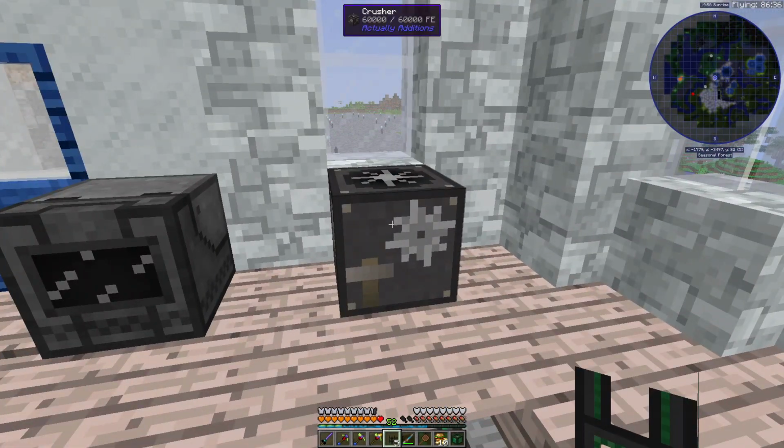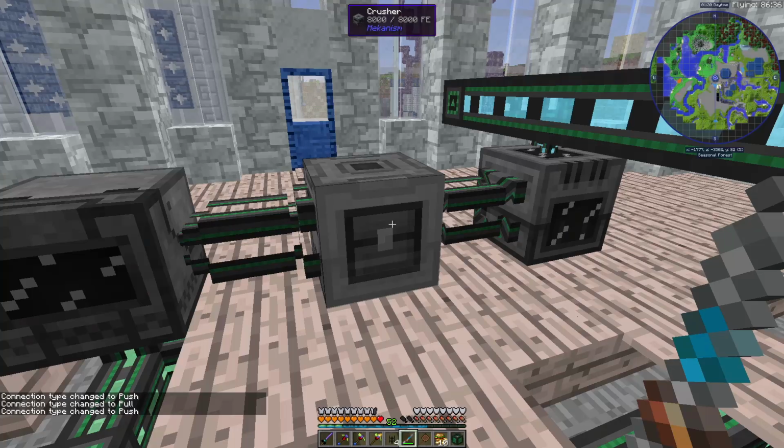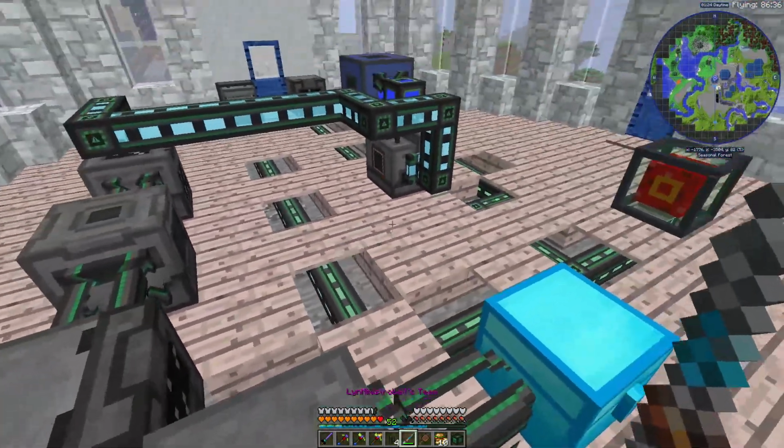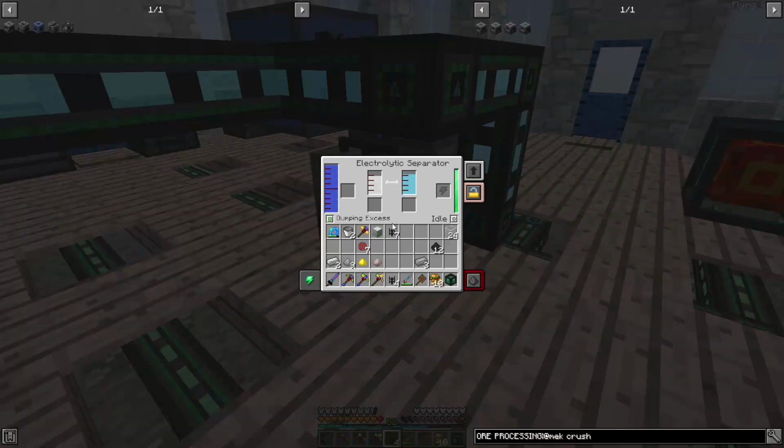This crusher we're gonna use later to make flint. And there's the crusher. So we have this. See, you now are making oxygen. I'm not dumping excess oxygen. I could set both of them to dump. It would just run continuously 24/7, idling and basically throwing away all the resources.